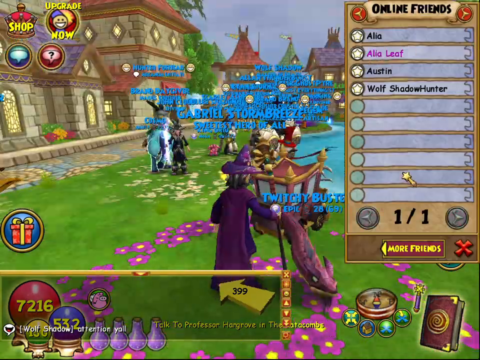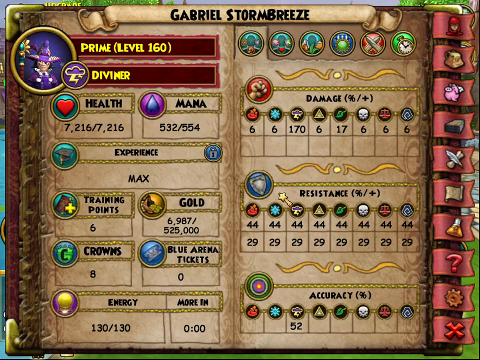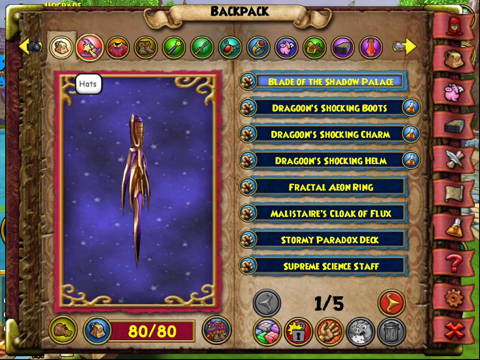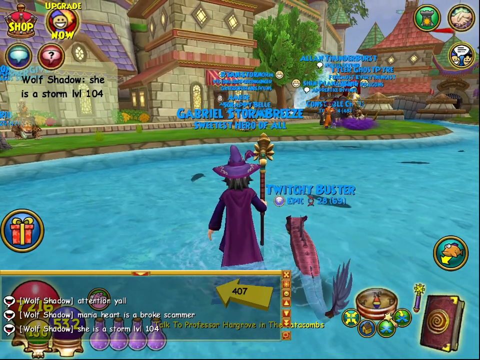Alright, this is my storm. I know he's not named Austin. He's my basic storm. He's not really anything special. He's got a lot of accuracy. See, I'm still running Dragoon gear on him, but I just don't really care to level him up like that. So we're gonna see my storm house today.